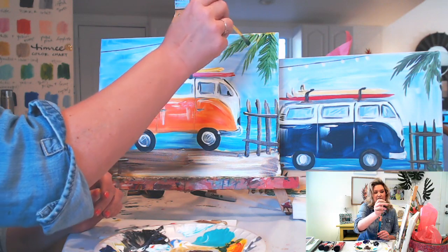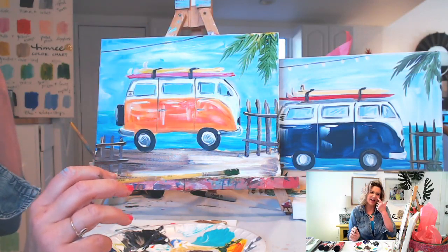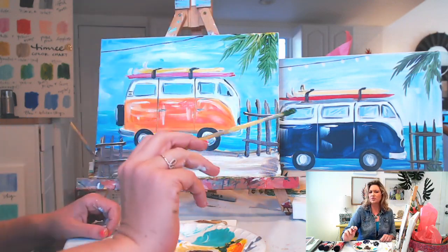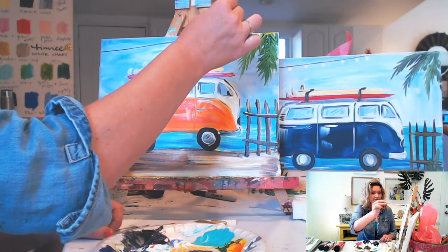Just fling it down using that skinny position. Look at it. Like that. If you feel like you need a little bit more, I'm loving this. Palm trees are my thing. Palm trees are the best thing in my painting. Maybe you found your calling.